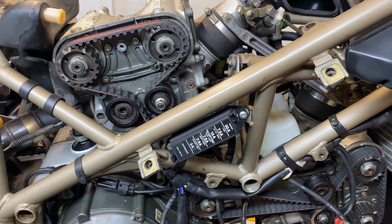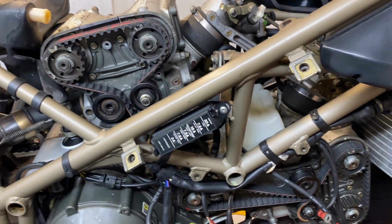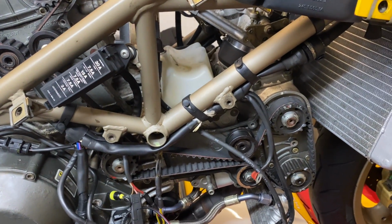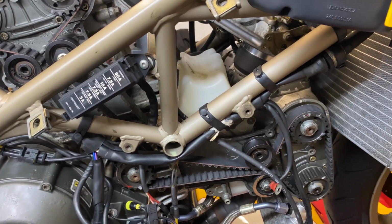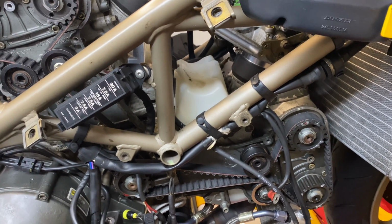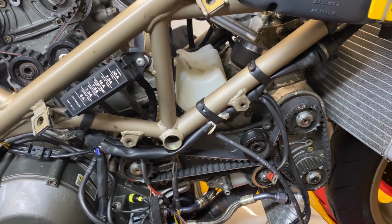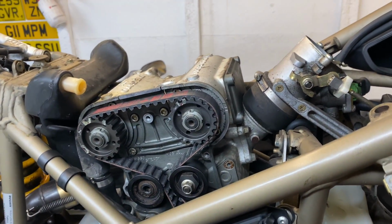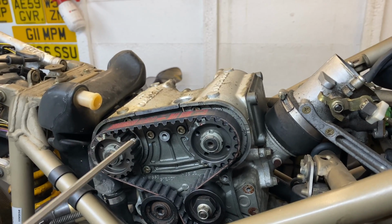Now with the belts all on, we've done our dry rotation just by hand. Everything's rotated fine. All the timing marks have come back exactly where they need to be. Now setting the tension is slightly different for each cylinder. Well, the process is the same, but you need to rotate the engine 270 degrees to do the vertical. Now just as an example, so far this looks okay. Again, we'll check it when we rotate the engine, but there's a few tips.